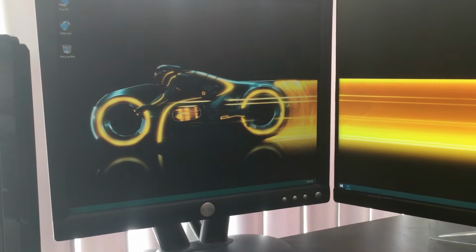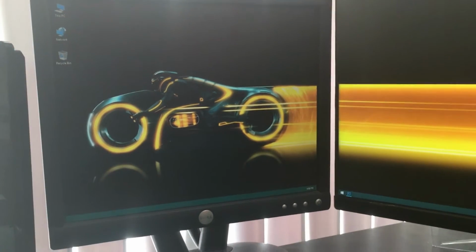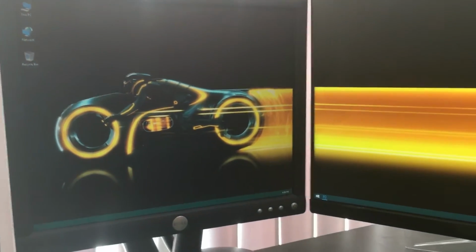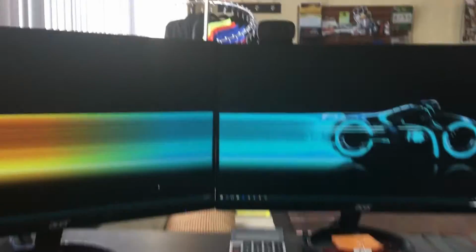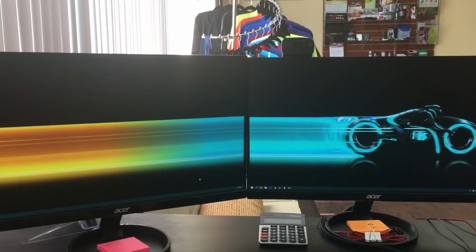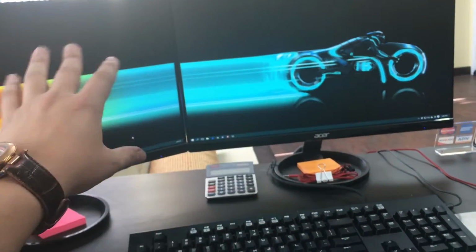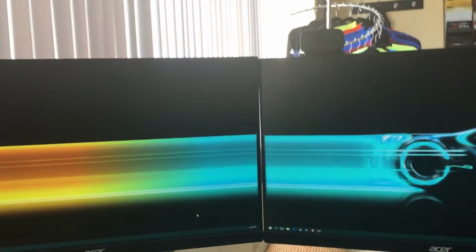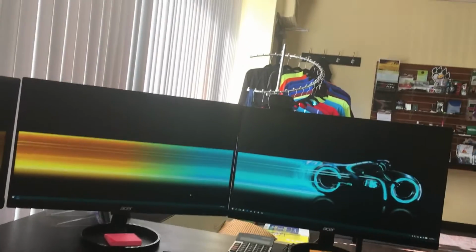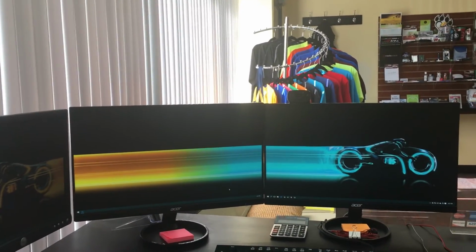I can throw up my Spotify on here, for example, when I'm listening to it. I can put my emails on here, and I can keep this as kind of a console display window. But these two I'm looking at and working at all the time. And when I sit over here, I really wanted to have as little of a gap between the two as possible. Right now I've been moving this one around a little bit, so it's ruined the perfect gap setup that I have, and now you see a little bit of it. But one of the great features of this monitor was this extremely thin frame that it has, and that it lets the picture push all the way, almost all the way to that little edge. And for me, that was just beautiful. I loved it.